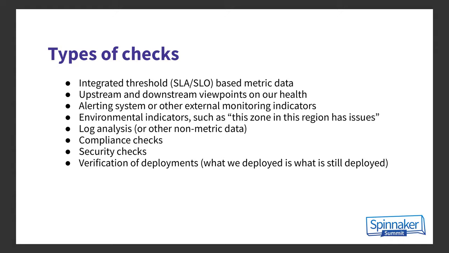A really interesting one that I'd like to see added, and this is possibly a community offering, not necessarily something inside of Spinnaker, is a downstream and upstream, and especially downstream, view of what our application looks like. A common outage I've seen is I'm deploying my version, the downstream who's calling me calls my new version, and for some reason doesn't like the response. So it does a retry, and it gets the old version, and it works. And so far there's no outage.